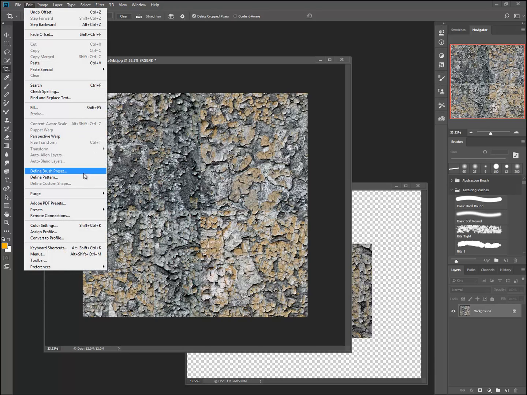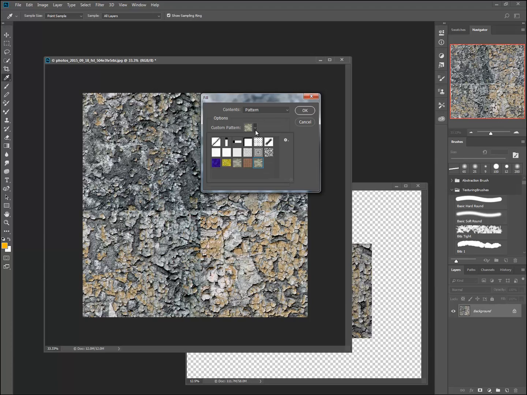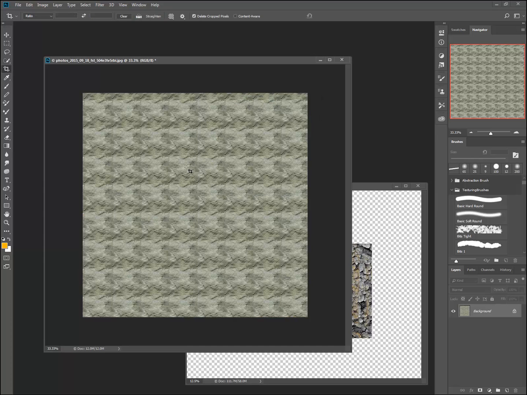And then when you have a very large file, you fill it. When you go to Fill and go to Pattern inside Fill, after you define a pattern, they're stored in here. So then you choose one of these to fill it with. Like, for instance, this is a pretty big file, and this is a small one that I saved here. So there, I filled this big file with this pattern, right?